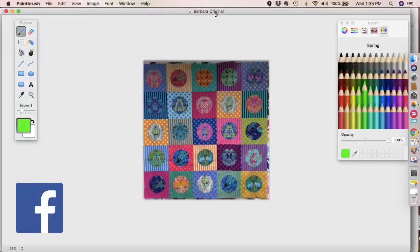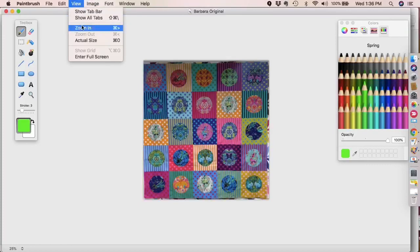So, this one, don't you love this? All those tulip pink polka dots and stripes. I don't know if you are a tulip pink fan as well as I am, but she has those great focal fabrics that have cute little, yeah, I can zoom in a little bit. It's not going to zoom in to have it be centered. So let's just zoom in a little bit.